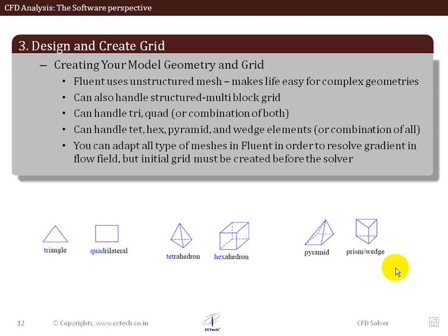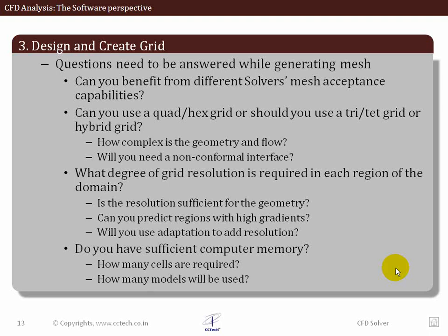Basically, most of the commercial packages nowadays can handle all kinds of mesh. Nowadays, the polyhedral mesh is also getting more popular, which is available in ANSYS products in Fluent, but also in Star CCM Plus. Star CCM Plus were the pioneers in introducing it commercially within their framework. They introduced the prism layer meshing, which is now also available in Fluent, and basically such tasks can also be done in ANSYS Fluent now.